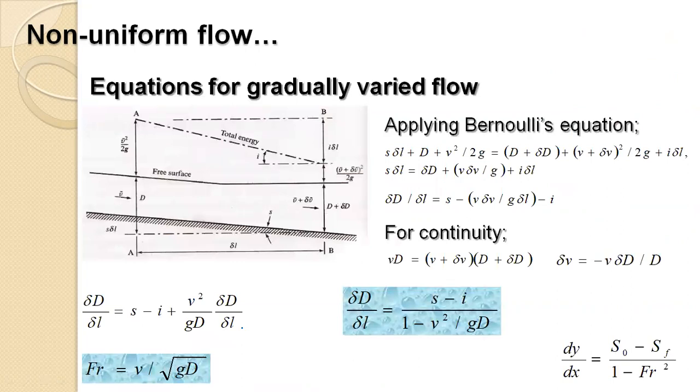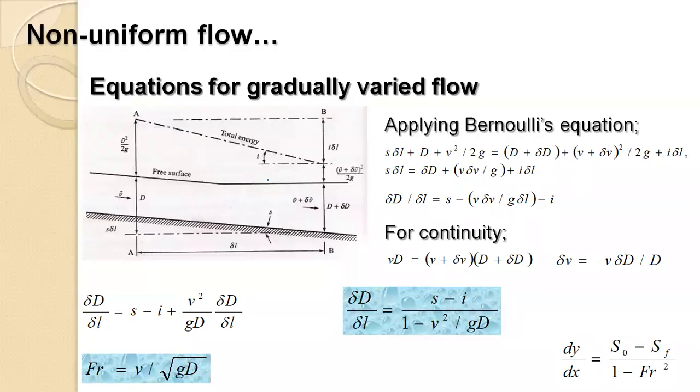Right, now in non-uniform flow, I told you that we will be looking at the gradually varied flow and the rapidly varied flow. And we need to do a little bit of analysis using first principles for the gradually varied flow in order to trace the water level. So here, this is for a gradually varied flow. It's not for a rapidly varied flow. There is no occurrence of critical conditions here. We are not considering supercritical to subcritical or anything like that.